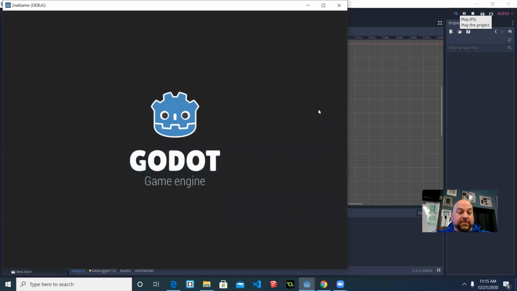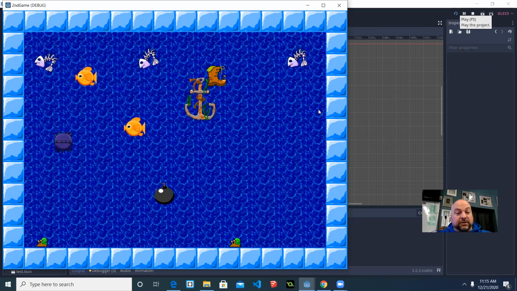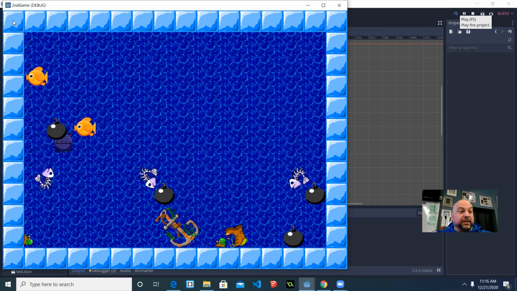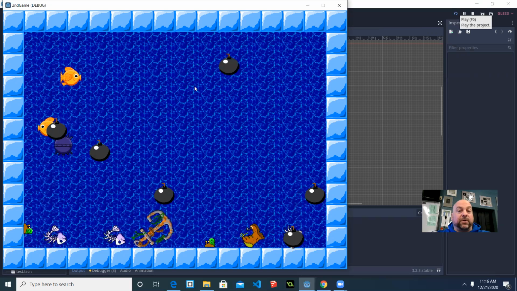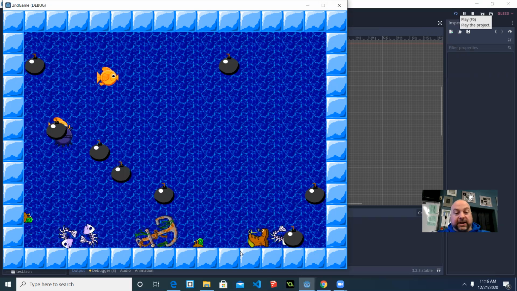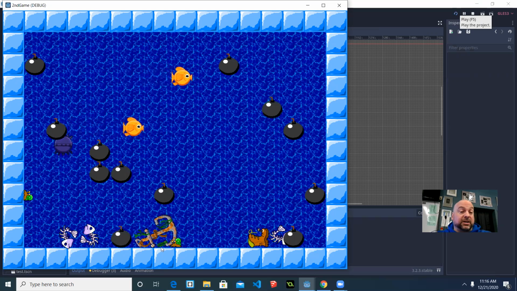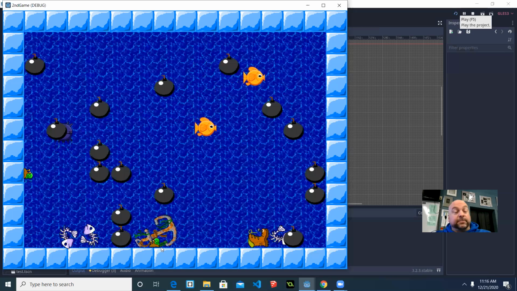So now we should get a bomb in our room every single time, and not spawned in the upper and left part of the wall, and not spawned on the right and the bottom. So that keeps our bomb in the room, but it doesn't help us solve the problem of bombs that might potentially spawn on one another.